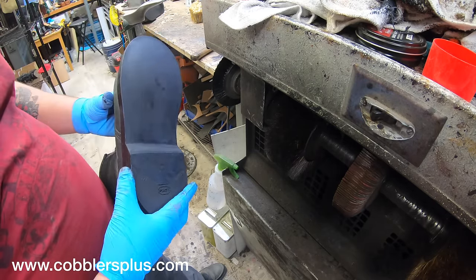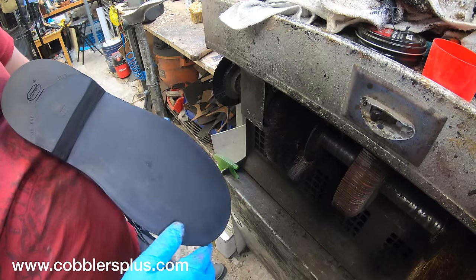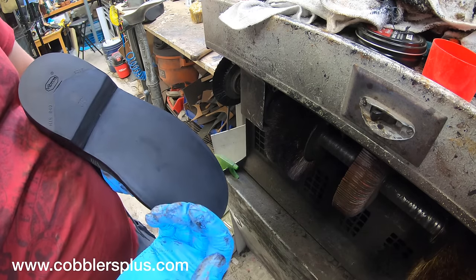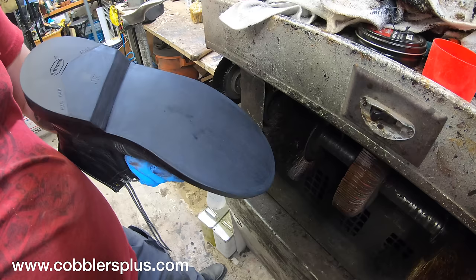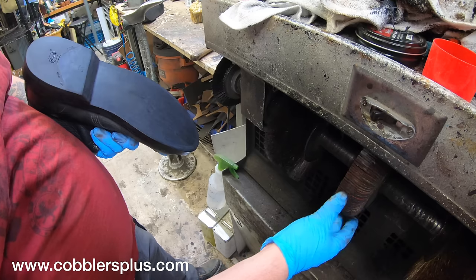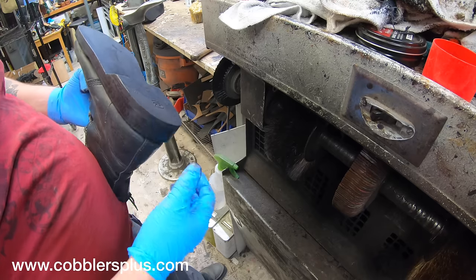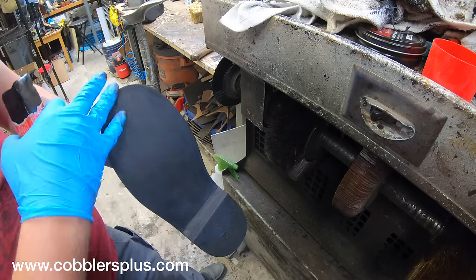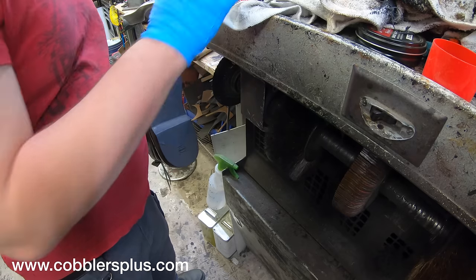So now we're over at our other machine. I didn't varnish the bottom because that's gonna be way too much wax on the bottom. It's gonna make it very, very slick. I mean, it's leather, so it's not supposed to grip anyways, and it's gonna have a little bit of slickness regardless. But if I put on the varnish wax like that, it's gonna stay slippery for a very long time. But at this point, I'm going to go to our nylon brush right here, apply some of that Yankee wax so I can get a good coverage on the bottom, and then buff it out on this horsehair brush right here. So let's get started.